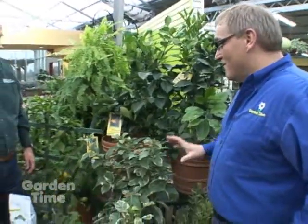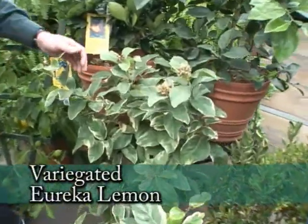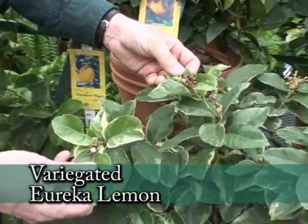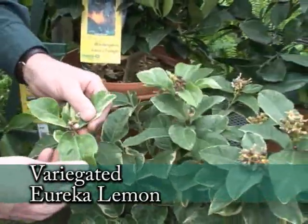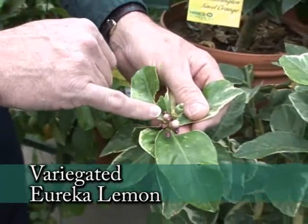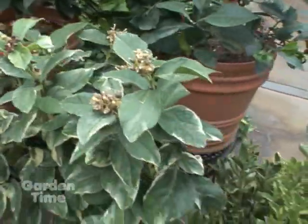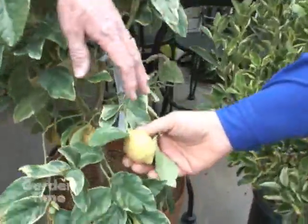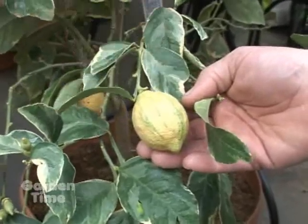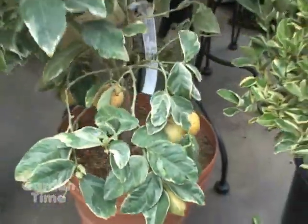Yeah. The fun thing, too, now is the variegation that they're coming out with. Let's talk about this one here. This is the Eureka lemon. This is the classic lemon that you buy at the market for lemonade and other cooking uses. And this one's variety has a variegated foliage. You can see that it's loaded with flower buds. There are some small fruits already forming. And let's show them this, Pat. Look, the fruit is even variegated. This is fun. Isn't that great? It's striped just like the foliage. It's really beautiful. Does it have all the uses of the other lemons? Yep, you can use the juice the same way.